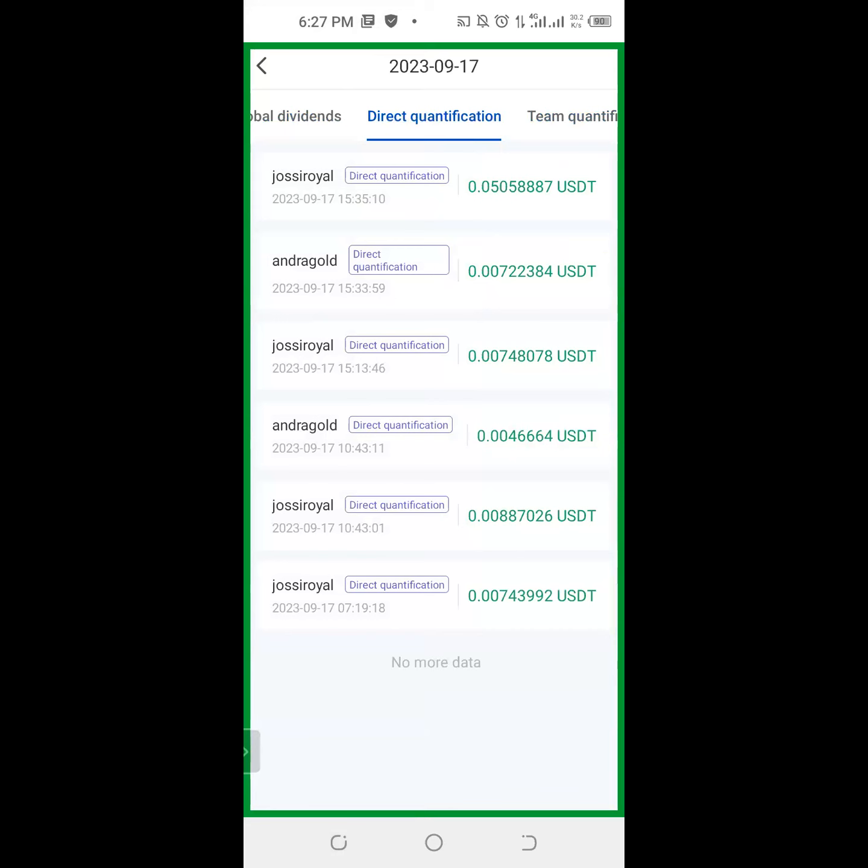Their profit is dropping in their own Binance. It's not that RoyalQ is charging their profit and giving it to you. No, their own profit is going inside their own Binance. But anytime you sell and RoyalQ charges a gas fee, it's from the gas fee that they charge you. If they charge you like $2, $2 is the gas fee they charge for the bot working for you.